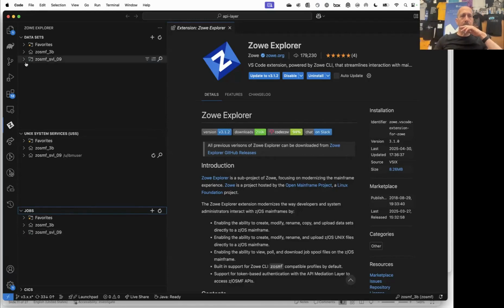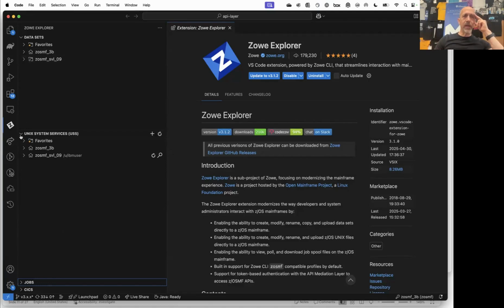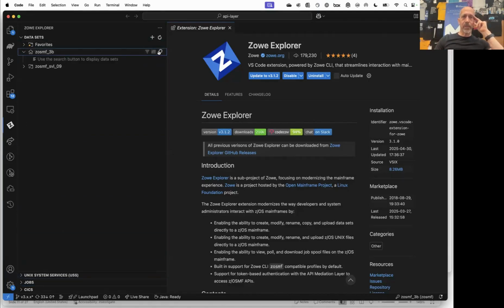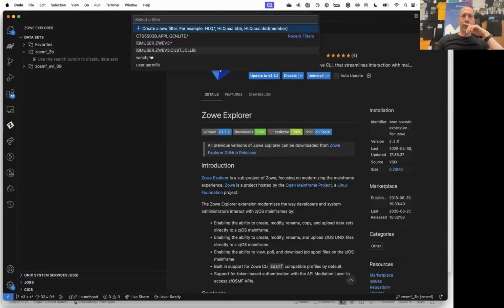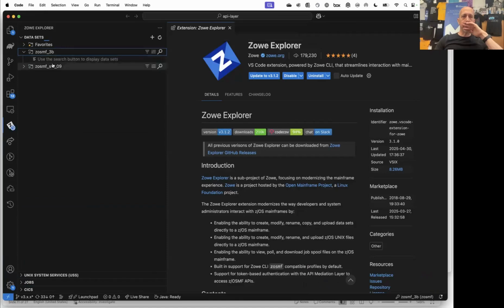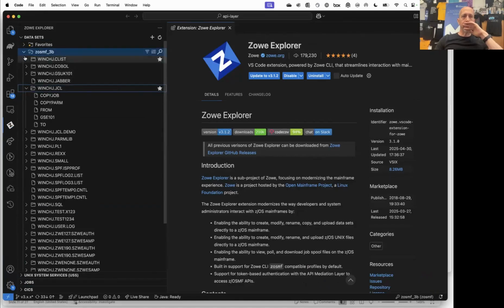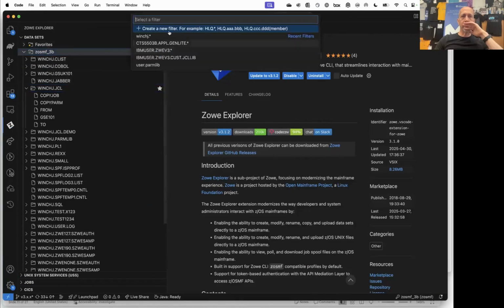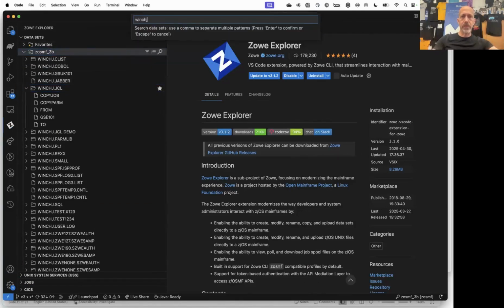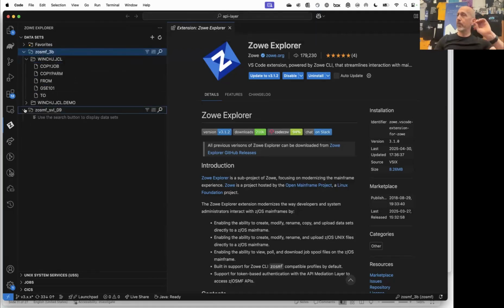So very quickly, there are a few real nuggets and tips. The thing that I like best about this, apart from the fact it's pretty good for just doing point and shoot, is that I can just do high-level qualifiers, so I'm just going to do a quick new one. Range data. I could do a whole hour on this, or I could probably do longer than that. But I'm going to show you my favorite things about the Zoe Explorer. So I'm connected to one system, which actually, ironically, is the same system I was connected to just now with ZTI. I'm going to connect to a different system here.